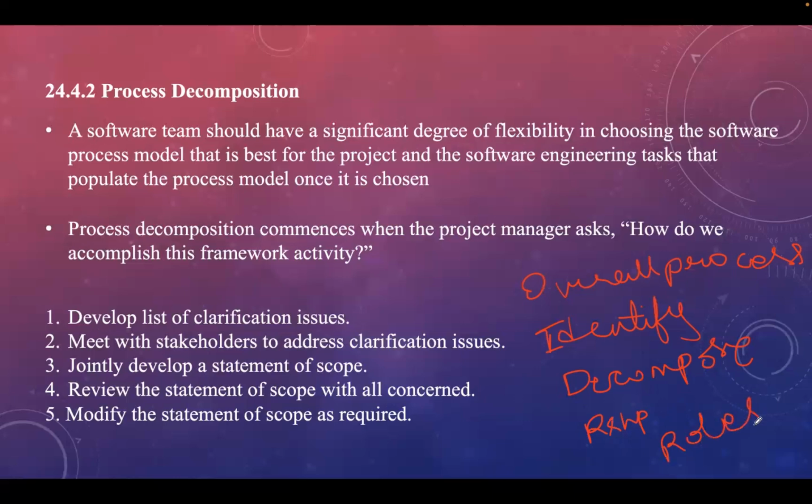Assign roles and responsibilities. Define who is responsible for each task, which includes roles like project manager and developer. Based on their skills, you need to find out who is eligible for the respective role. A role can be project manager, developer, tester, or designer, etc. Next, you need to determine inputs and outputs in step 6. For each task, specify the inputs required and the expected outputs.